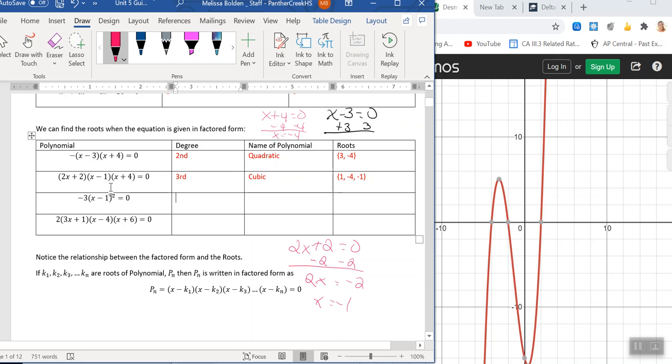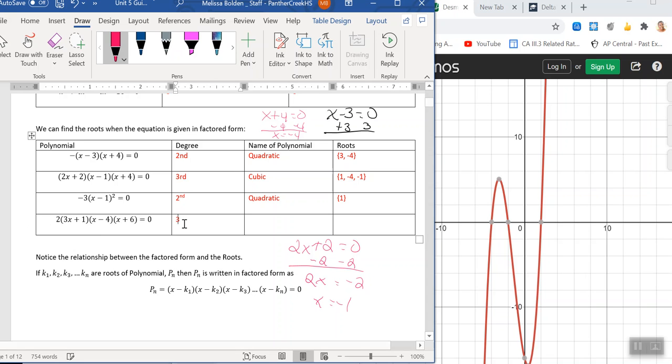Okay, so this one has a second degree polynomial. So what do we call second degree? We're going to call that quadratic. But notice it should have as many as 2 solutions, but it only has 1, and that one that it has would be at 1. Now I want you to notice how this root has a square next to it. That's going to become important in the coming days. And because of this square, this is what's making it just touch the x-axis without going through. Okay? So the last one I have is third degree because I have x times x times x.